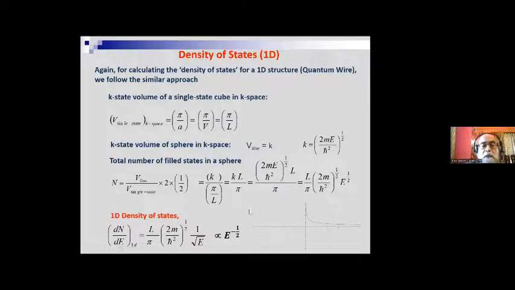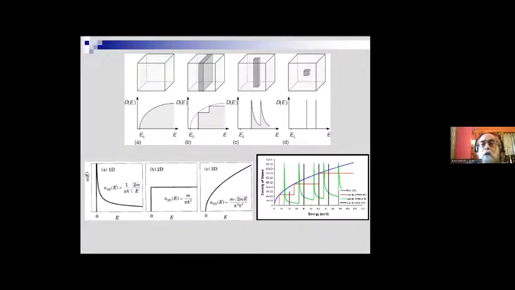Now we are preparing this quantum well. Similarly, you can have the density of states in a 1D structure, which goes as E to the minus half. It means like a delta function. Okay, now I will not go into the details anymore. As you can see, this is the density of states for the bulk, and the density of states for the quantum well structure. Electrons are flowing in the XY plane, and so the density is like a staircase structure. When you make the quantum wire structure from the same material, then you are having a number of delta functions, as I already mentioned. And if you go to the quantum dot, you are having discrete energy values, very sharp energy values.